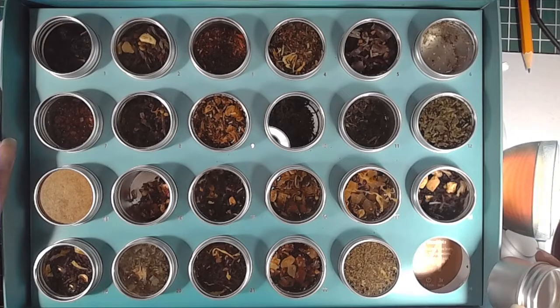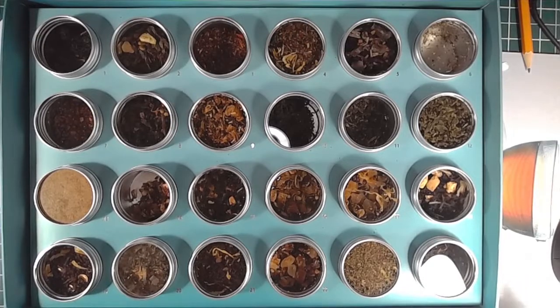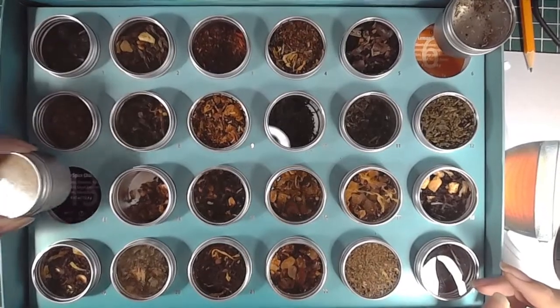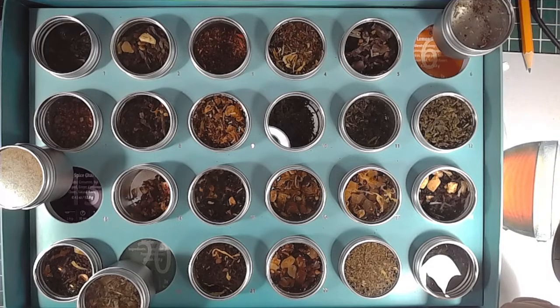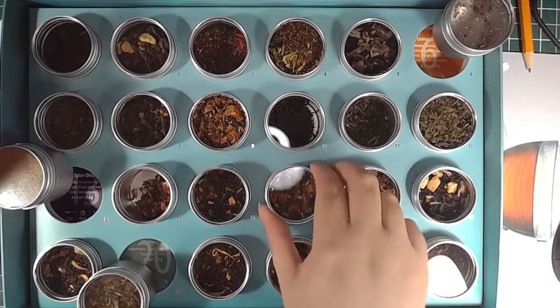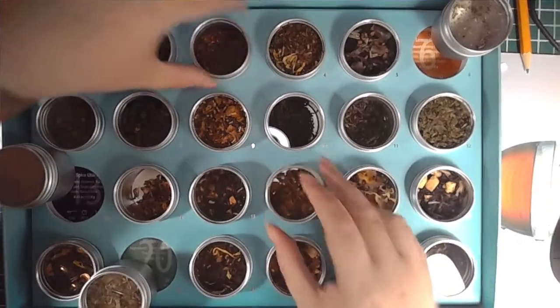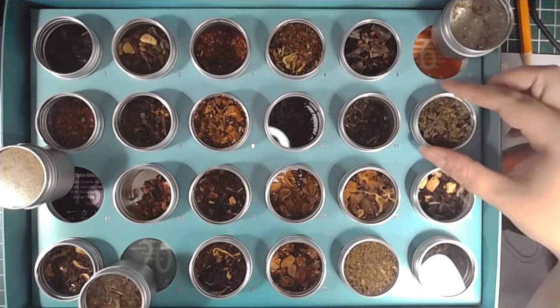We've got Naturally Sweet Candy Cane black tea, and the last one, which I've used quite a bit, is a Holiday Macchiato Purée Tea. My favorites so far from last year were the Lemon Gelato — that was awesome — the Winter Spice Chai Latte, and the Winter Mint. There are a couple that really surprised me too. I think it was either the Pumpkin Banana Bread or Pumpkin Pie — one of those really surprised me.